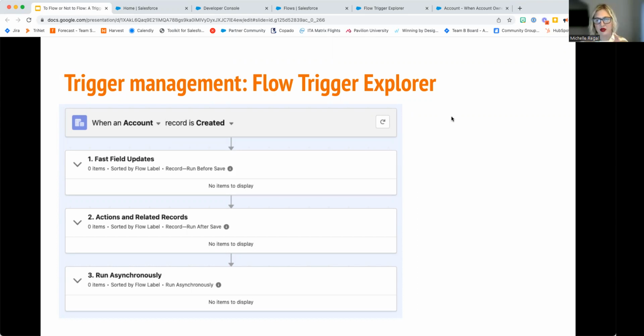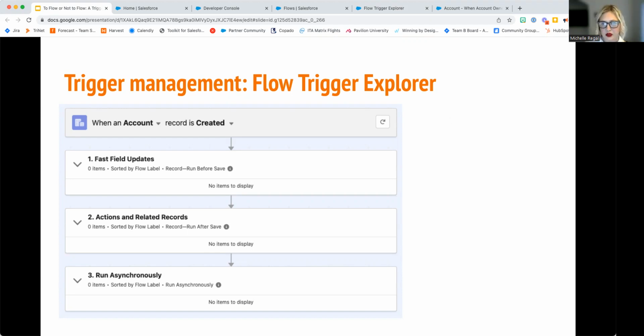There's a flow debug tool, but it works on real records. So you still have to build your test out in the sandbox. Some folks, if they have a really strong developer presence, will actually build Apex test classes to test their flows, and run through that as they're making updates in sandboxes as well.